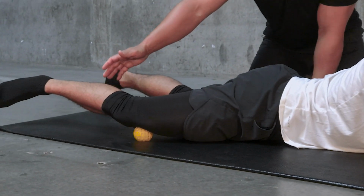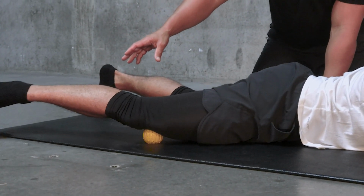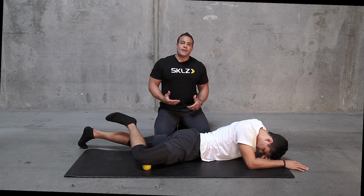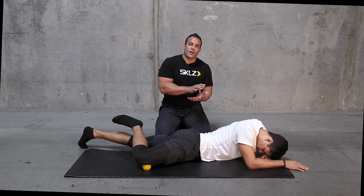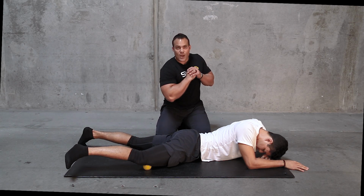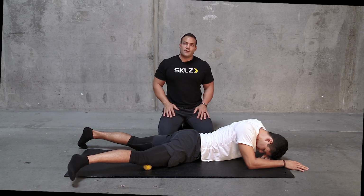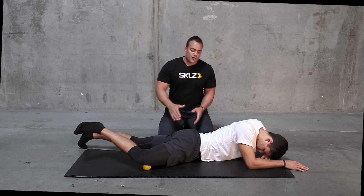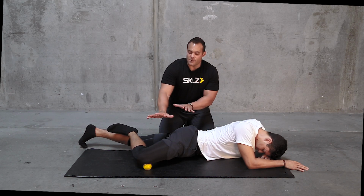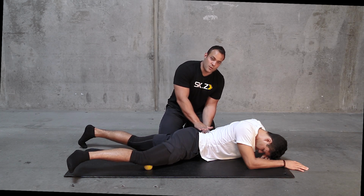It's a little bit painful, especially on athletes. A lot of soreness associated with it. The cool thing with doing self-care is that you can put your own amount of pressure. You don't have a massage therapist who can't feel that pain driving down. So Tyler can put as much pressure into this ball as necessary. If it's too much, he can position himself off of it, and that'll alleviate some of the pressure. But as I always like to do, is put as much pressure as you can tolerate.